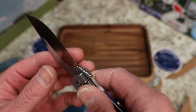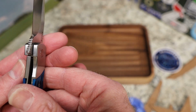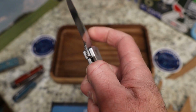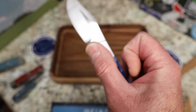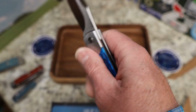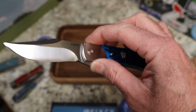There's no lock rock or blade play. It is solid, and your lockup is like a 60. No joke. And no stick either. I mean, it's a 60 and there's no stick, and that is unbelievable. Now, action-wise, like I said, it drops, but it definitely drops to your thumb. A couple of shakes, get it home. Very smooth, running on bearings, as usual with Finch knives. And this thing is just great.